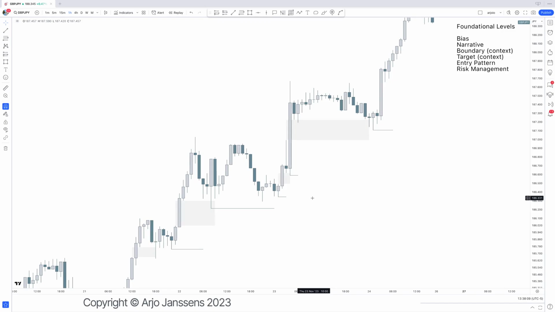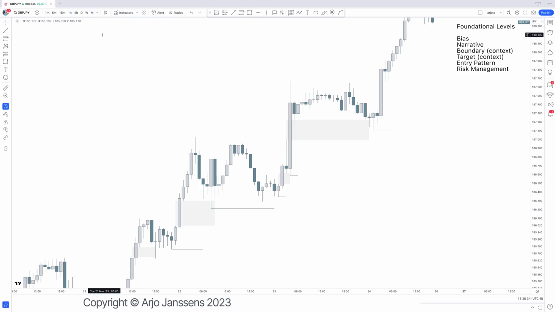Institutions and big players that I refer to as institutions always refer to the higher time frame, because the orders are too large to get filled in on a 1 minute time frame or a 5 minute time frame. It's not going to work. So the higher time frame is something they are referring to. The higher time frame is the 4-hour time frame and above. So that is the 4-hour, daily, weekly, and monthly.